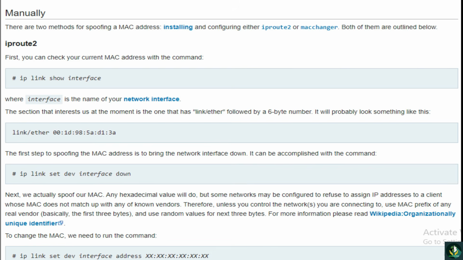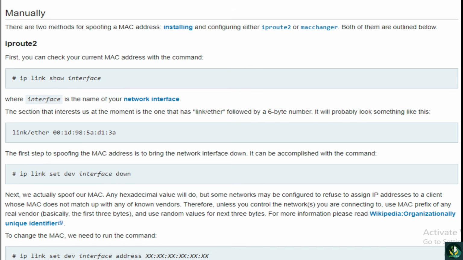iproute2. First, you can check your current MAC address with the command ip link show interface, where interface is the name of your network interface. The section that interests us at the moment is the one that has link/ether followed by a 6-byte number.